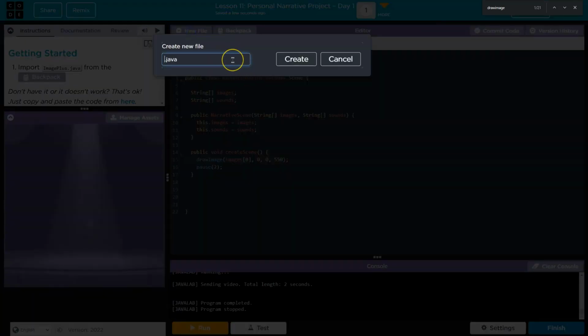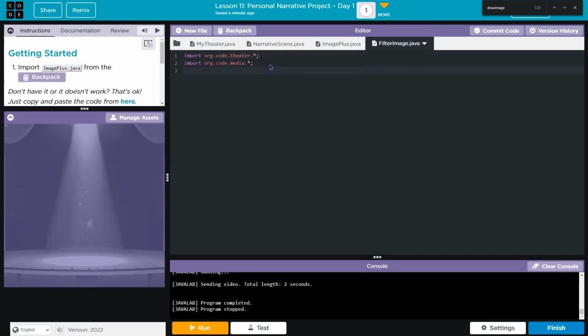I might do that in different classes, but I'm going to do all of mine in one. So I'll call mine filter image. Yeah, sure. And again, if you're doing two types of fade, I would call it fader or image fader. Make sure your class name makes sense for you. All right, it automatically puts these two, so I'll just leave them.